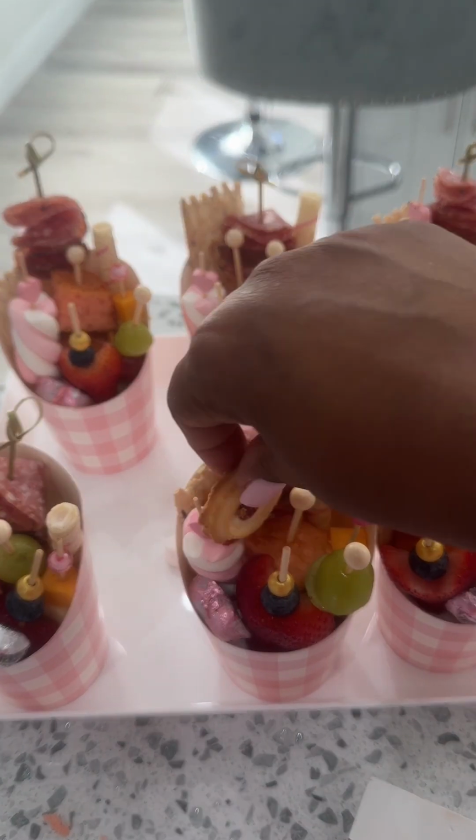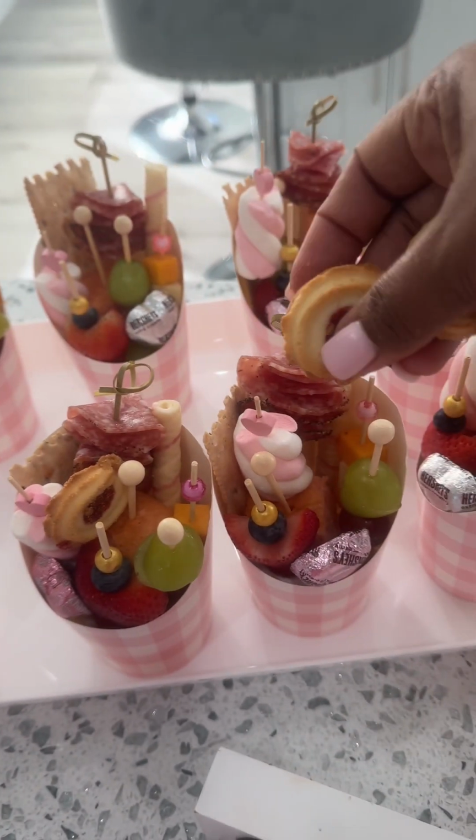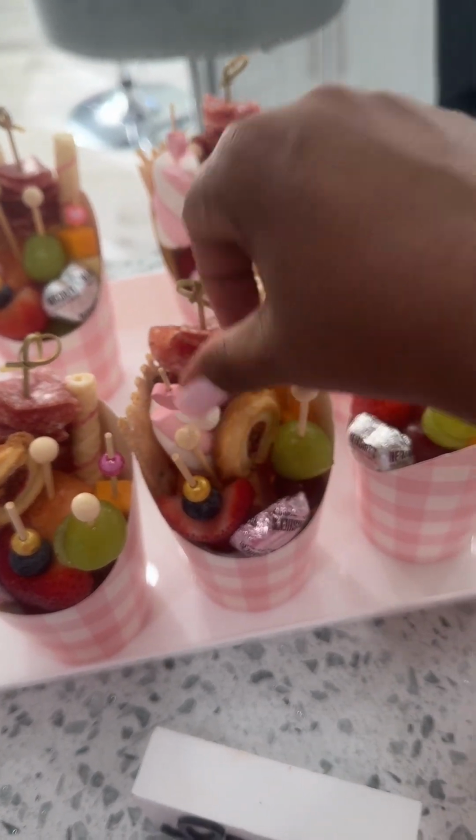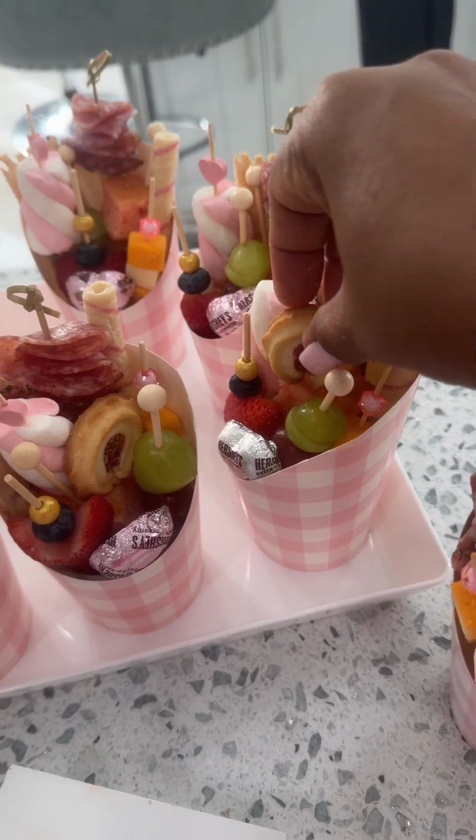And here, guys, I'm just adding a strawberry shortbread cookie to each one of the cups. And as a final touch to our charcuterie cup, I have these heart-shaped Hershey's chocolates, and I will just stick that at the very front of the cup like that so that it can be very easily seen. It's got a pink wrapper on it. It is so cute. And our cup is now complete.